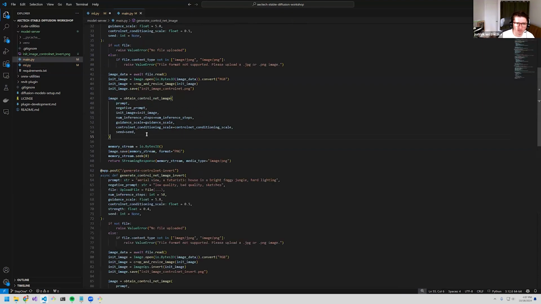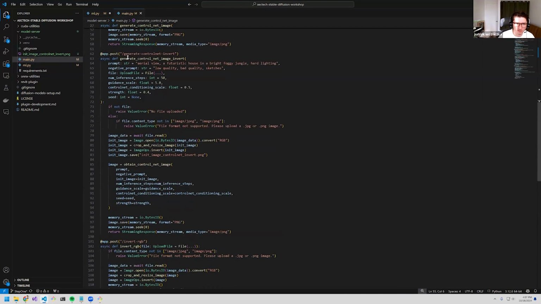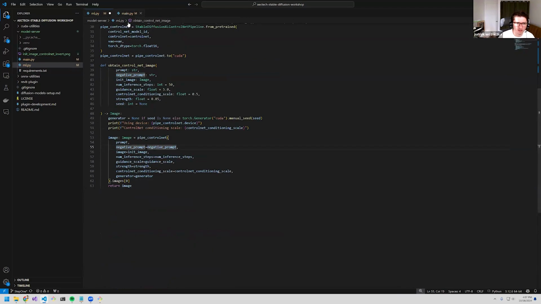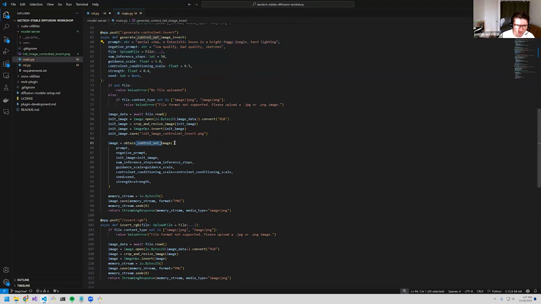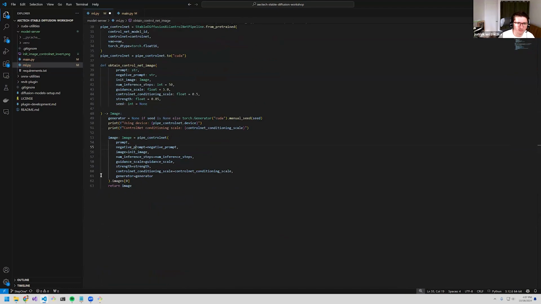So the way it works, the server takes care of this. It accepts these arguments. It then passes these arguments to this function, and this function is defined here. And then this function makes a call to the pipeline, and then the pipeline generates the image. We're just taking one and returning it.